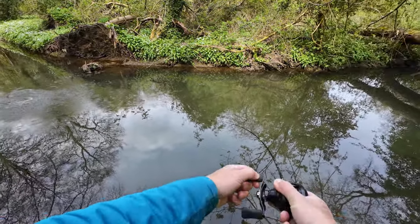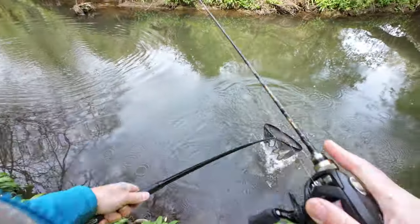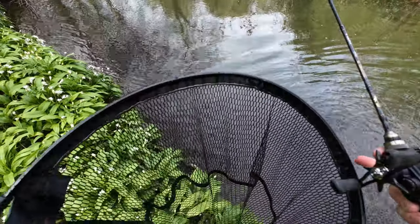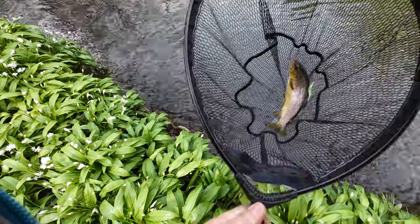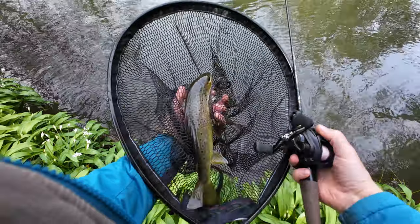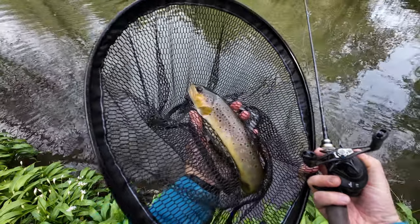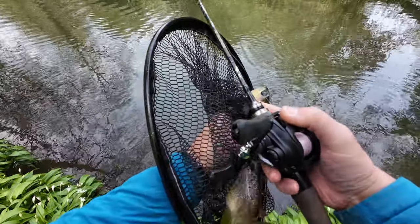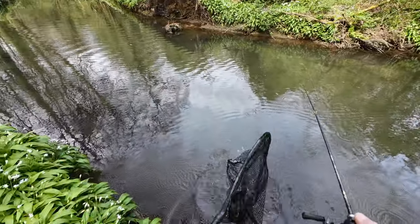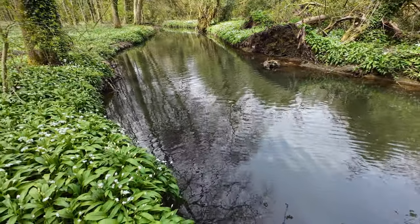Here we go. Stay on, nice brownie in the bag. Quality fish in that slack water. See? 35 maybe centimeters. Very fat bodied, maybe 40 even, might be even 40, guys. Very, very quality trout, guys. Good bite and everything. Has some leech around the eye. Yeah, meaning that still the water is very, very cold, and you know, they're not feeding very well. Let's see if we can nail another one.